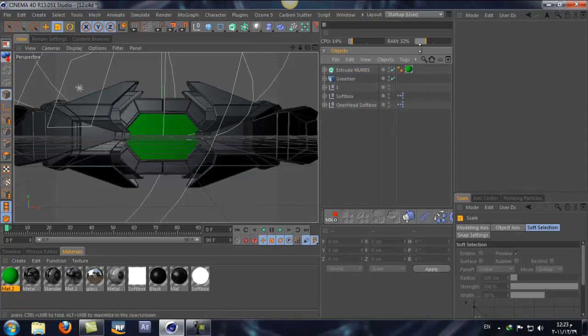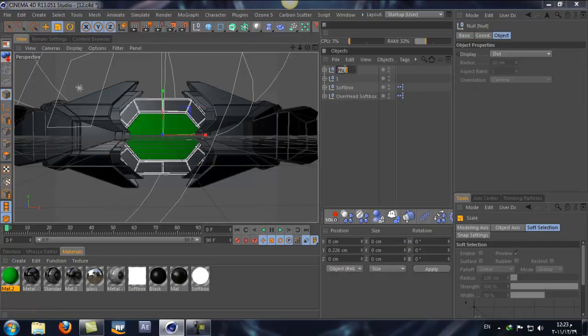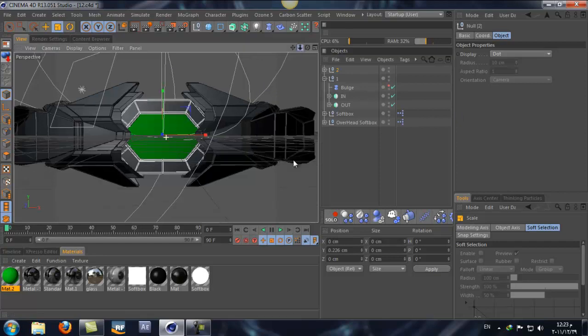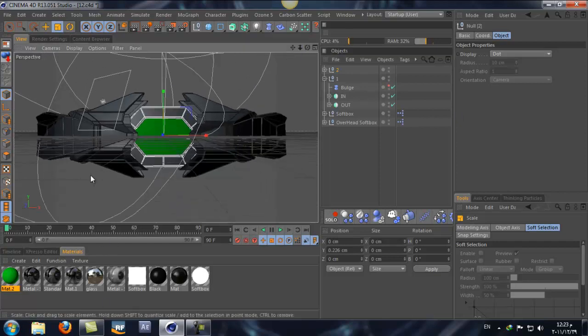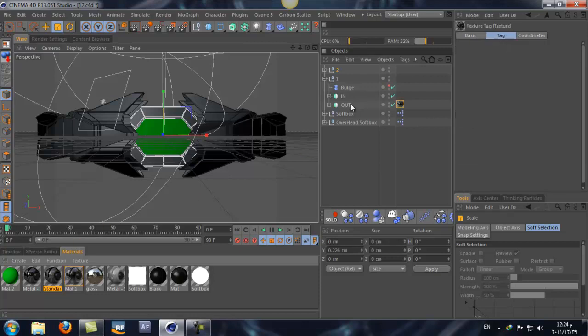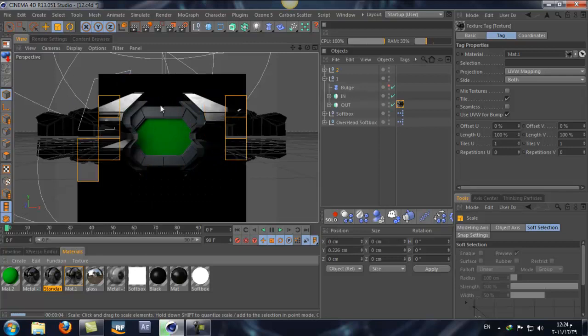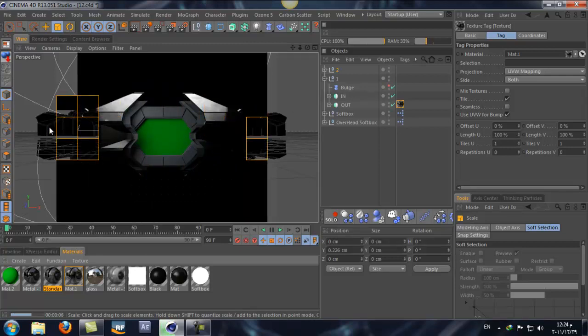This looks good - let's call this the outside. Actually group them and call it number two. Now for the materials you can add any material you want - it's really up to whatever fits your taste. I'm using my material pack. Let's see whatever looks good. This is the outside - let's do a render. The key of this look is robotic, it's just reflection - nothing crazy, it's all about reflection.